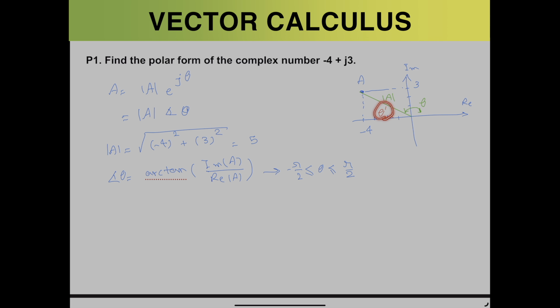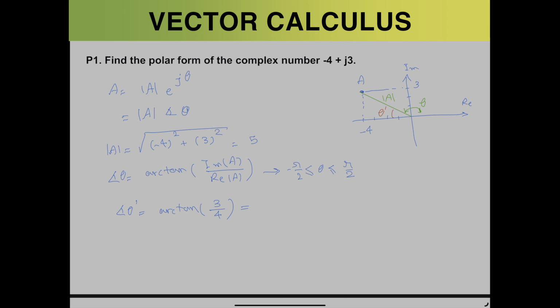However, with respect to theta prime, we need to consider that now we are dealing with this triangle, and the arctan of this is no longer going to consider the negative values. It will always be positive values because the front length is going to be 3 and the side length is going to be 4 in magnitude. In that case, let's find the angle of theta prime, which is going to be arctan of, in this case, 3 over 4. And remember that we are using the absolute values here.